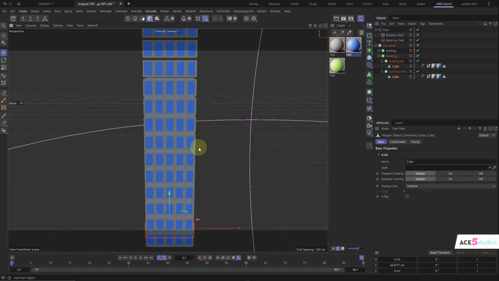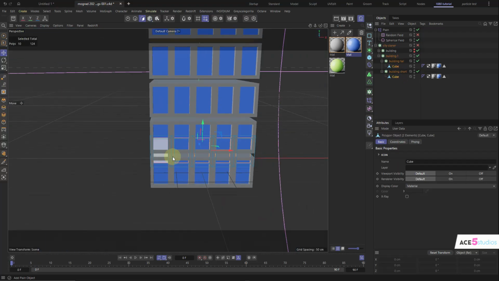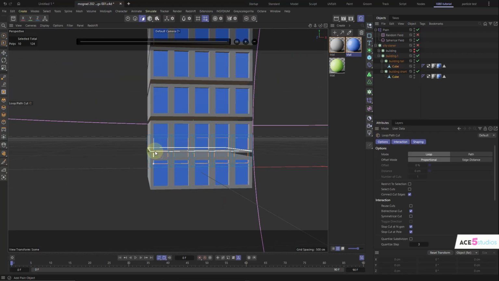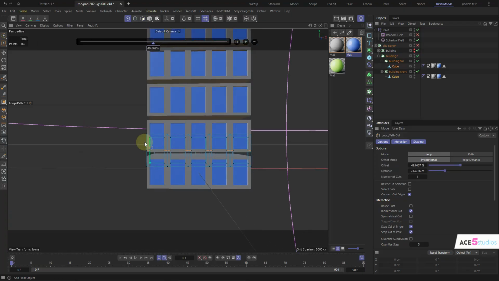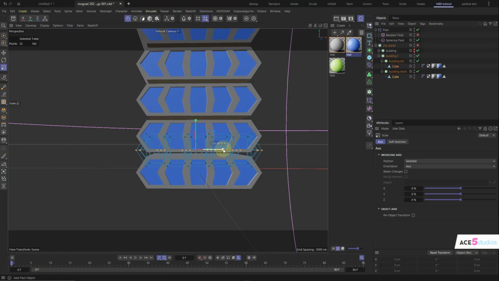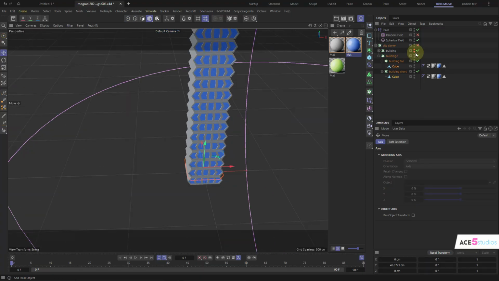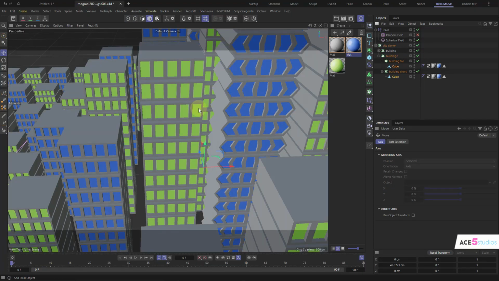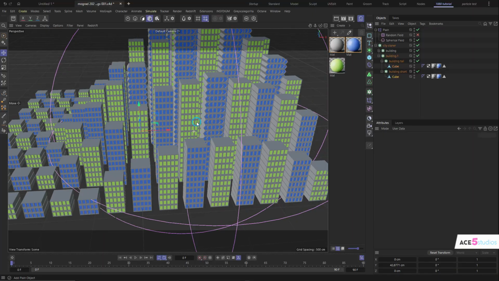And get these cubes and find where they are and go into our polygon mode. And let's add a loop cut here. And then we go to point mode and select all these here and just scale them out. So it's obviously a different building. Now turn everything back on, make it visible. And there you go. Now you can have different buildings.